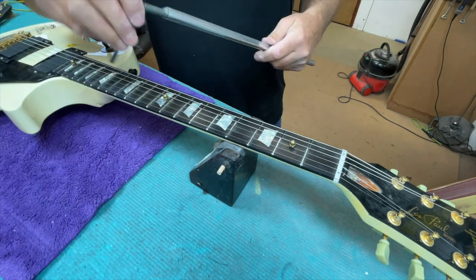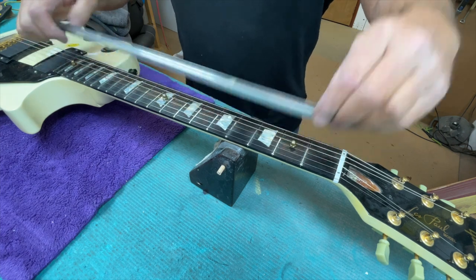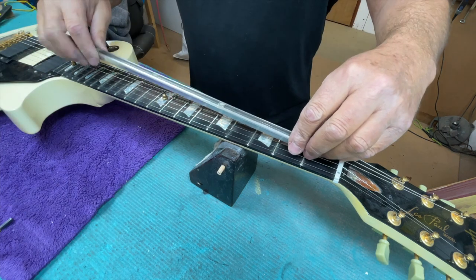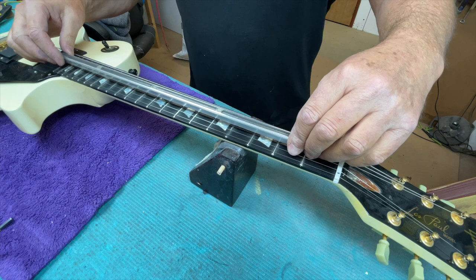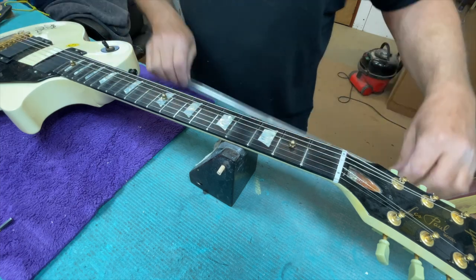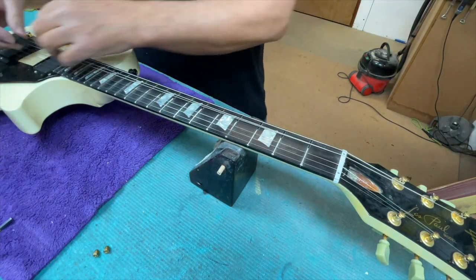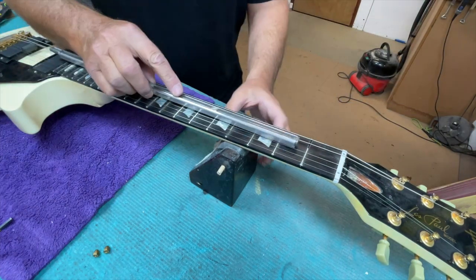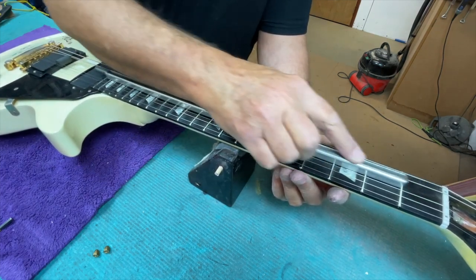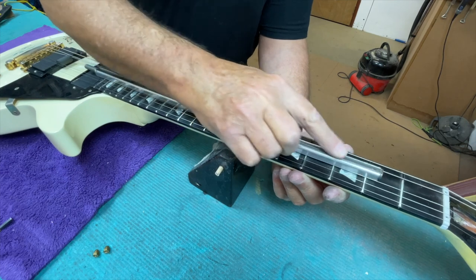So I don't think it's worth taking metal off to bottom those out, just so we can say there are no marks at all. And the reason for that is that it's mostly aesthetic or superficial. It's very rare that those marks or those grooves actually interfere with play. So unless they did, I would make clearing them up slightly secondary to the overall purpose, which is leveling the frets. But obviously while I'm doing this, I'm also paying attention to them and making sure that if I can, I get rid of the damage, the grooves.